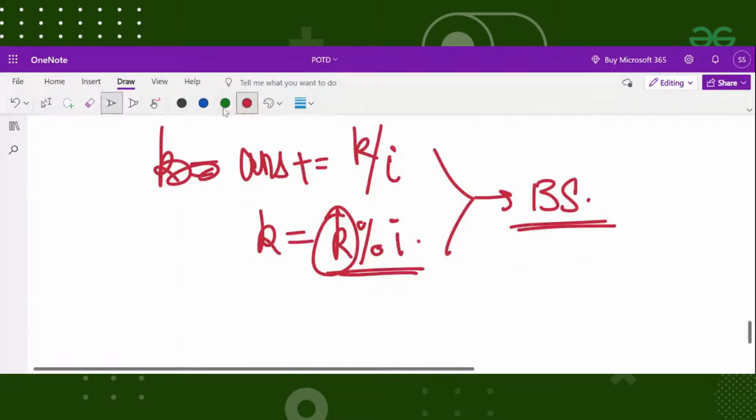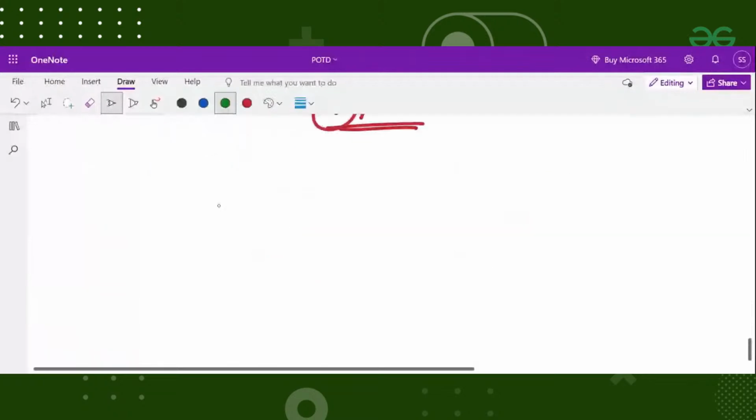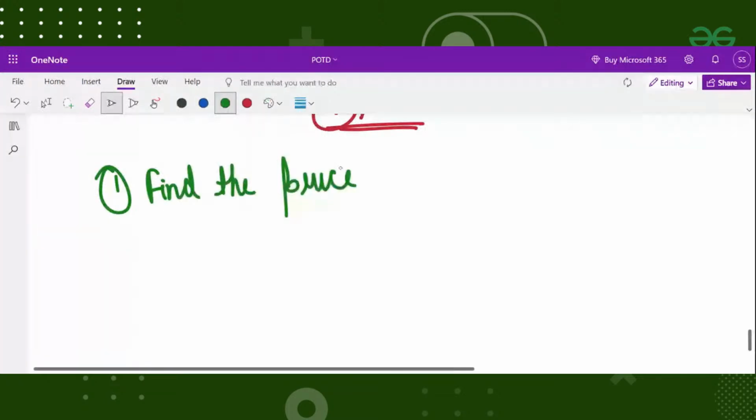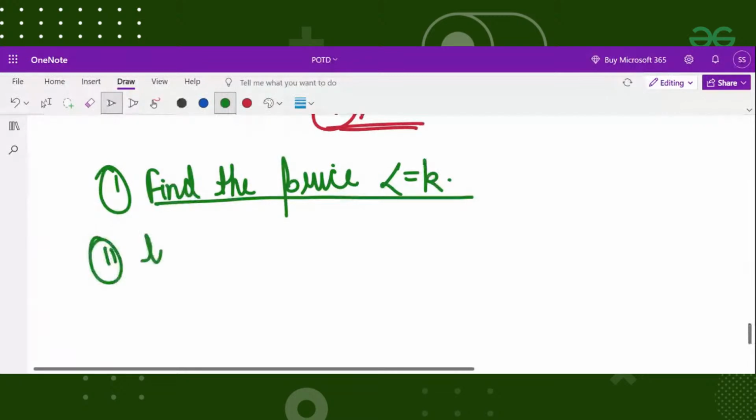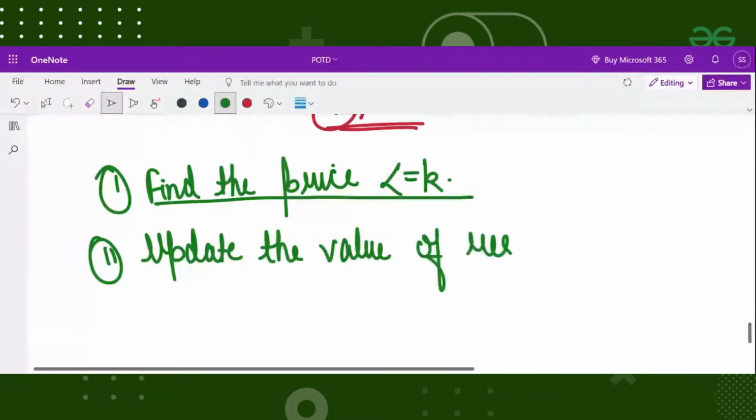Let me write down the steps. First, in the entire range we will find the price which is just smaller than or equal to k. Once you have that price, update the value of res and k accordingly.